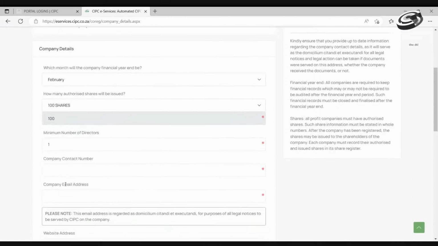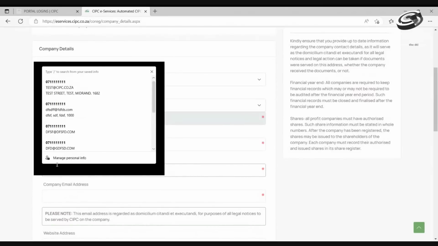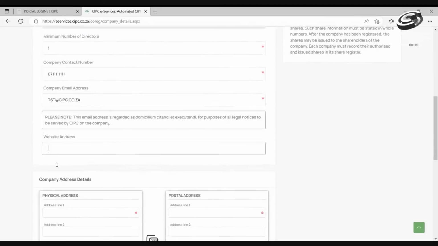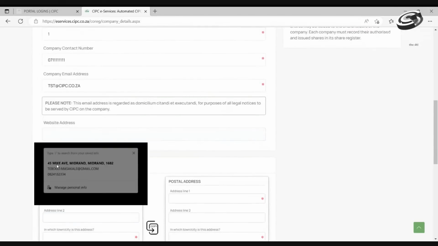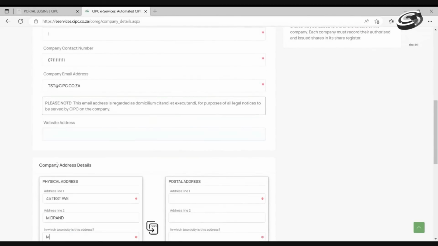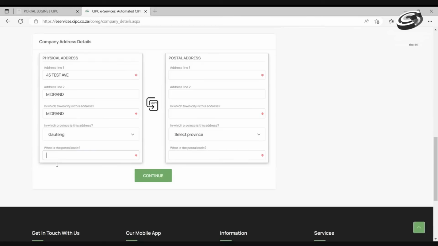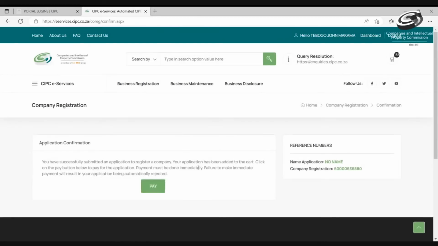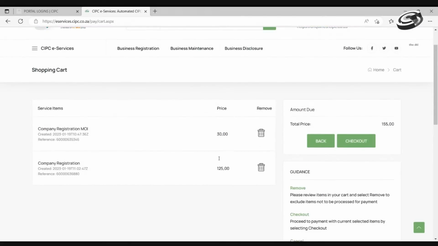Okay, then you can put in the company information. Continue. You'll pay. So you'll notice that there are two items.